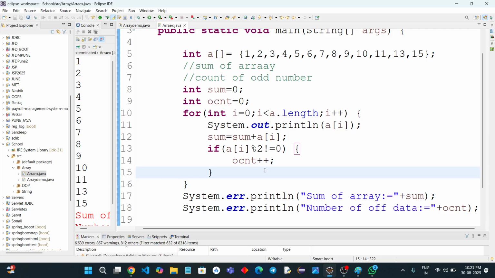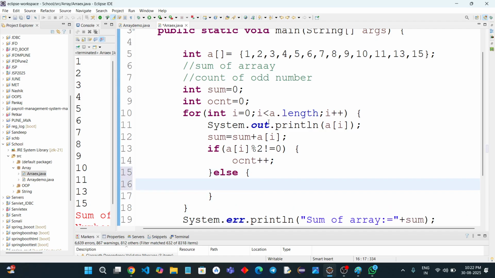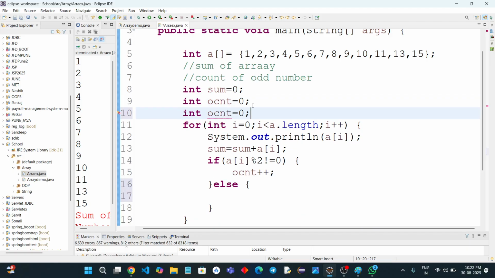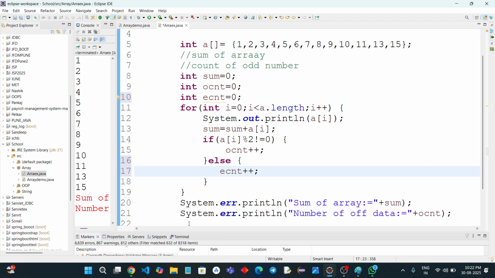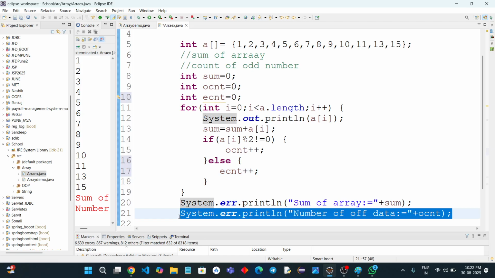And if I told you I also want the even count, then either you can write the else part also, no? That is also possible, right? So based on the need, we can do the programs. So let's take ECNT and ECNT plus plus, fine, and just print here number of odd elements, number of even data.